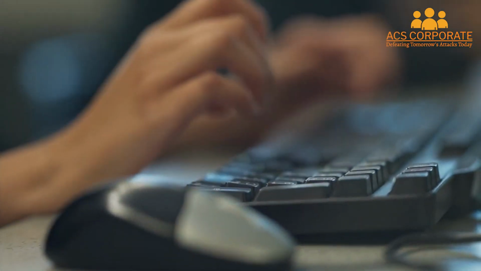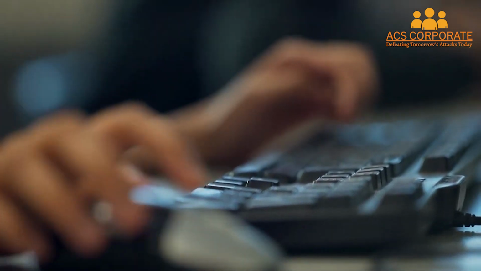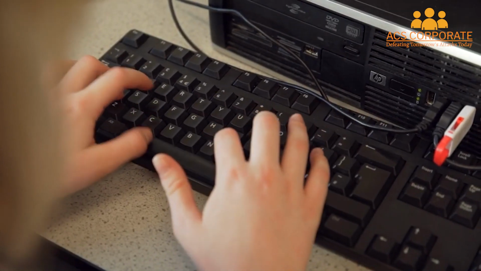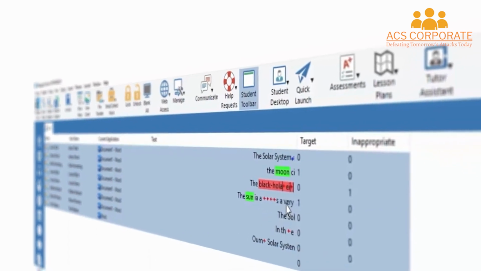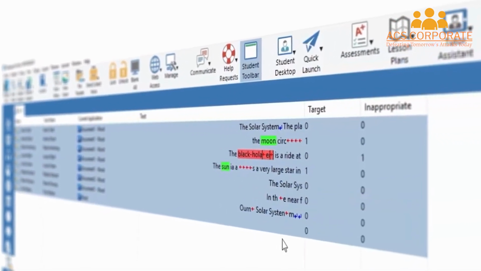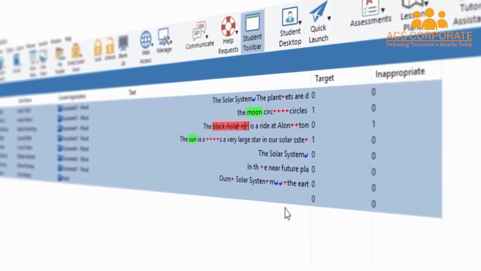NetSport School has a range of those kind of interactive tools, but beyond that, it goes much further. If children are working on their PC, perhaps in open documents, and they're typing an essay or a paragraph about a particular topic that's been taught in the classroom, NetSport School includes an inbuilt keyboard monitor which will allow the teacher to identify what the children are typing, and it will automatically identify when key keywords are triggered by the child. A good example, again, thinking of our solar system concept, is that as the children are writing their essay or coursework, the teacher can see and score every time a planet or a different body within the solar system is mentioned, so the teacher can see that they're on task.